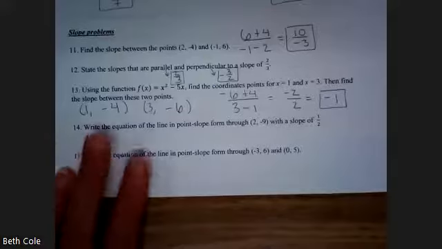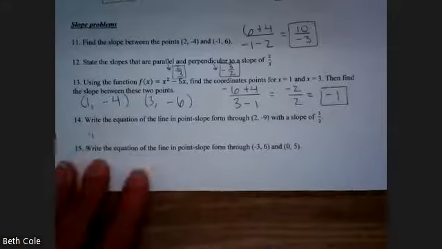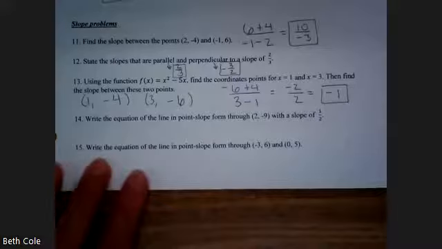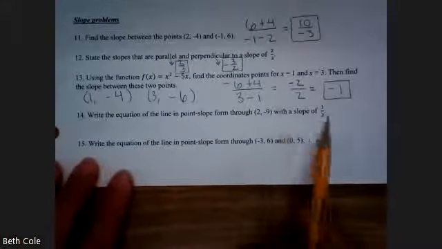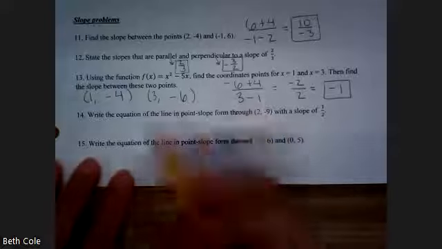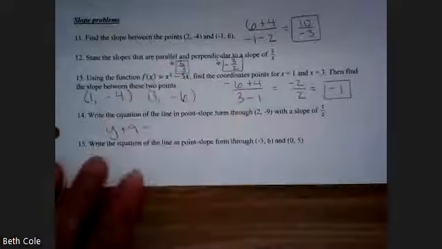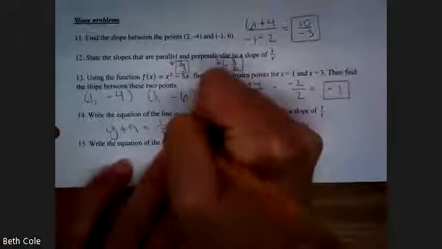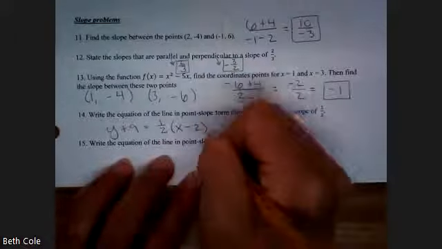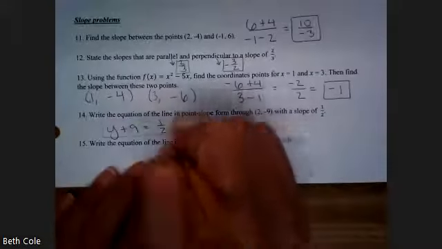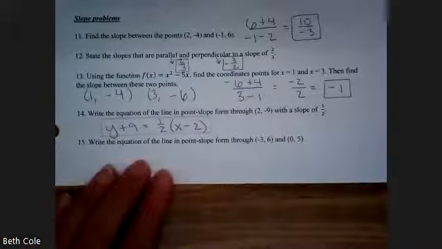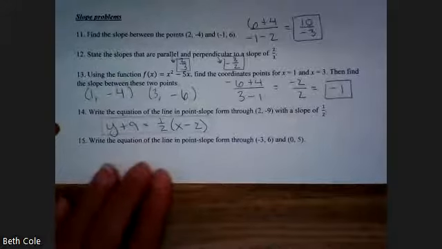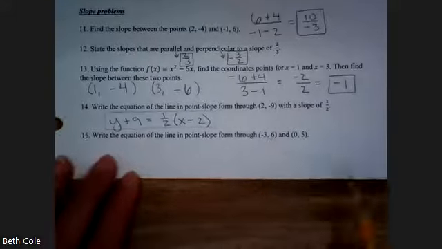All right, I wrote the format for point slope form on the board. It's y minus the y number equals your slope, and then x minus the x number. So for this one, it'll be y minus -9, so that'll be y plus 9, equals your slope, 1/2, and then x minus the x part of your point. And that's it. You don't have to do anything else to that. You just leave it alone. I know in Algebra 1, they hammer y equals mx plus b into you, but we don't use that. We use point slope. This one's going to be the same thing, but you have to first find the slope.